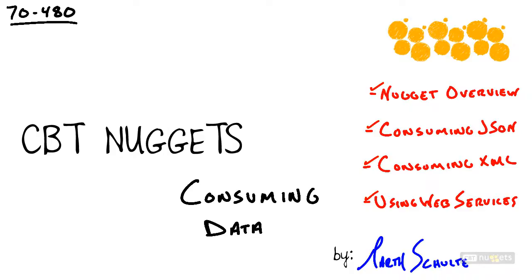In this CBT Nugget, we learned how to consume data. We started off with an overview. We talked about what JSON and XML are. They're both human-readable, platform-independent data formats that we use to exchange information across the internet. We saw that the big difference between them is that JSON is good for web stuff, good for small, lightweight, easy, simple data structures to exchange information, and it works really well with JavaScript. And we saw that XML is more of a format for enterprise-type stuff.